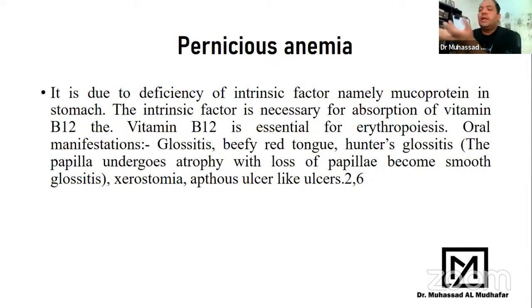If megaloblastic anemia is related to B12 deficiency, this deficiency is called pernicious anemia if autoimmune, where the patient has antibody against intrinsic factor in the stomach. Intrinsic factor has a role in absorption and entrance of B12 into the body; it is a mucoprotein necessary for absorption of vitamin B12. This defect of intrinsic factor may be due to autoimmune disease, like rheumatoid arthritis, thyrotoxicosis, or a patient with a blue eye. Also, a patient who underwent sleeve surgery has a defect in intrinsic factor.